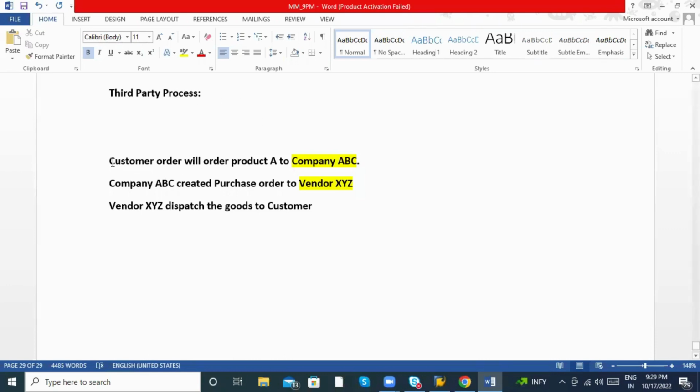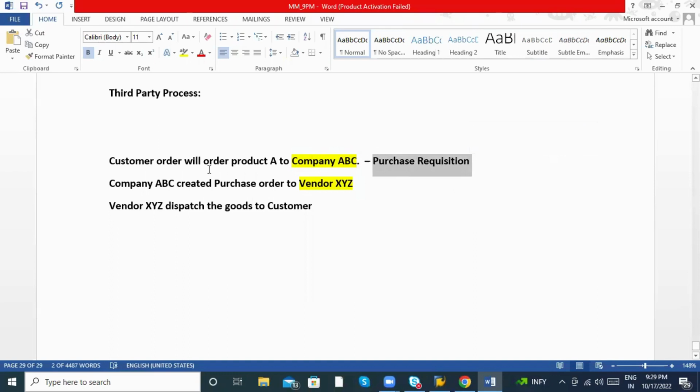Because of that, when you create a customer order, if it is related to the third party process, then the system itself creates the purchase requisition in the background automatically. That means I already decided that for this material I want to go with the third party process only.